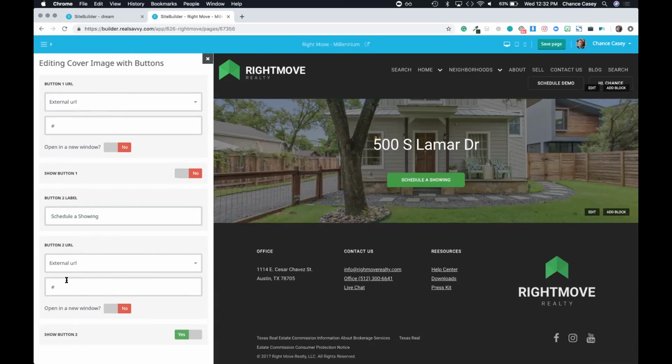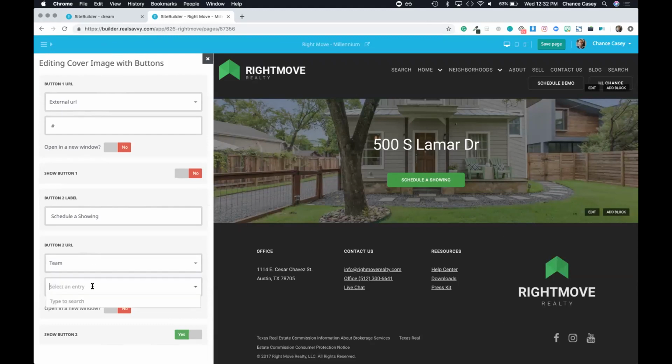So we have three options for connecting buttons. External URL, that's going to be if we wanted to link to like a lender page or Google or something that's not internally on our website. If we're wanting to link internally to the site, we'd select page. For this one specifically, schedule showing, I'd probably go with my contact. Or if it's a specific agent's listing and you want it to connect to that agent, you can select team.